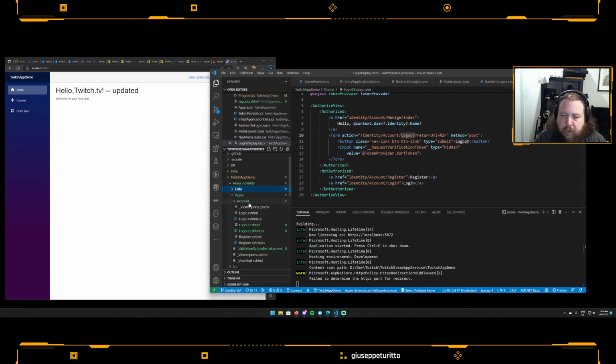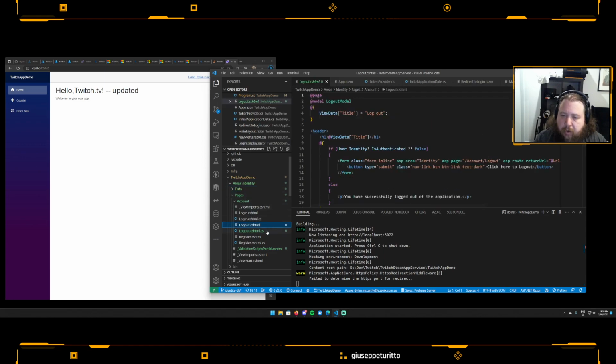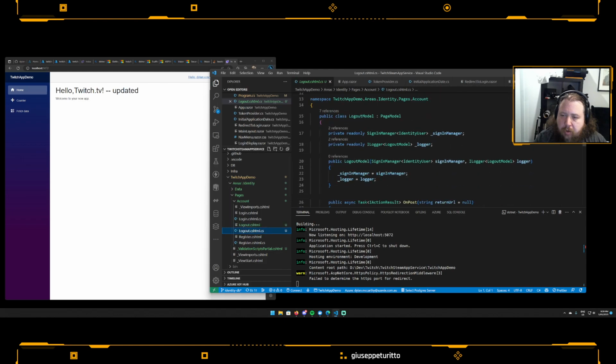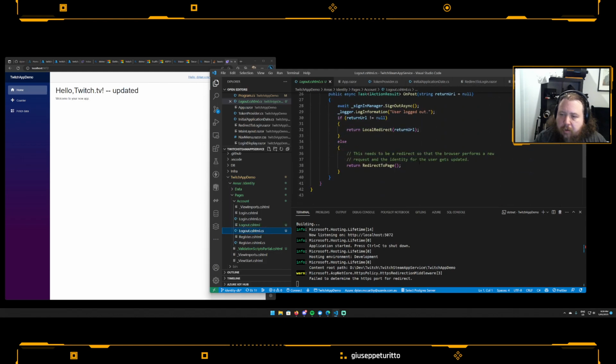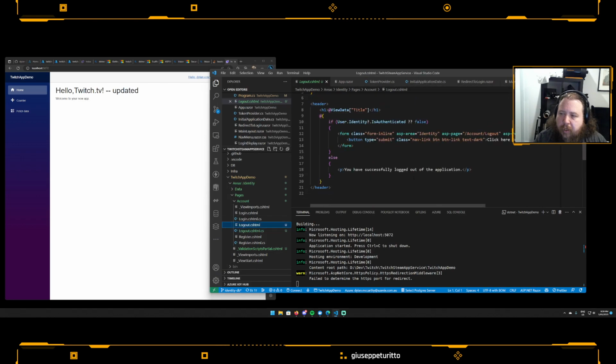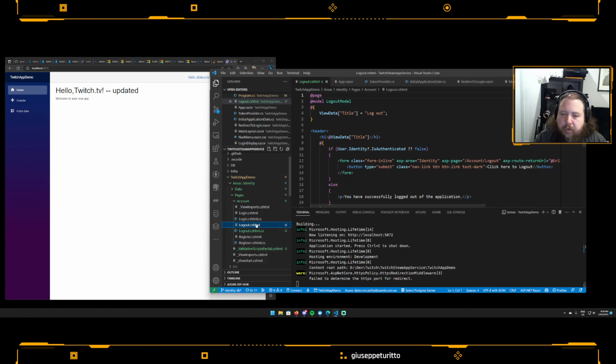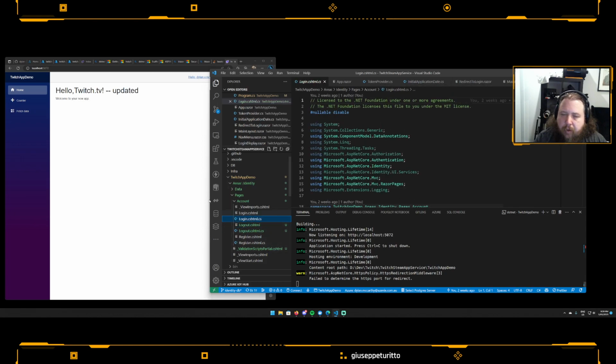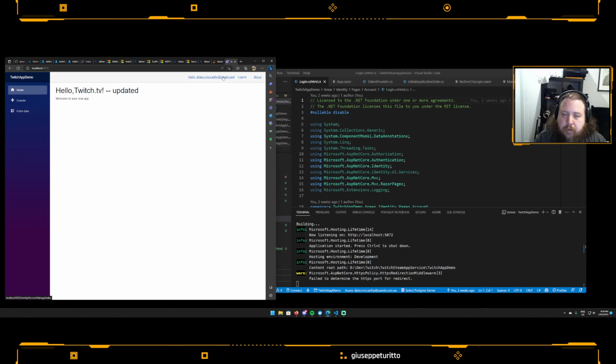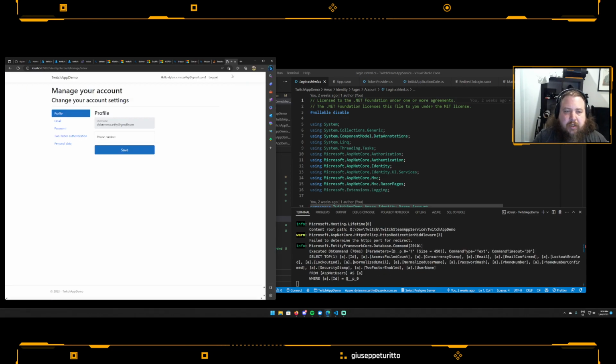Identity pages account. Should be able to call logout here. Why is logout not functioning? That's going to take me to DevOps, that's an index, so that's fine.